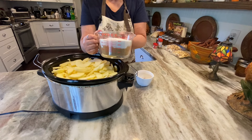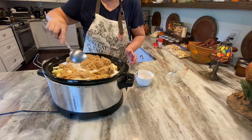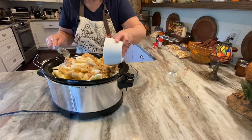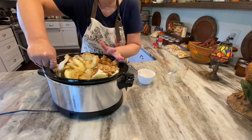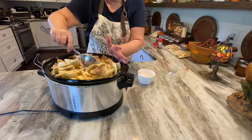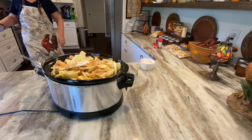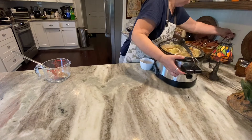I've got all of the apple slices in the cooker and I didn't worry about browning because we're cooking them immediately. I've got two cups of brown sugar and two cups of white sugar — the brown sugar gives it that deep molasses-type flavor that I love. For spices, I added cinnamon, ginger, cloves, and allspice. Just stir everything together; you don't have to get it perfect because as it cooks the sugar will liquefy.